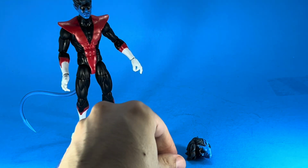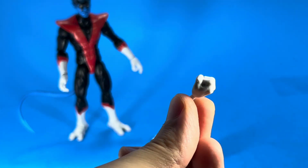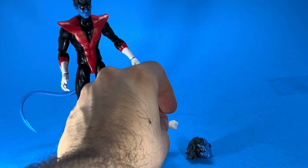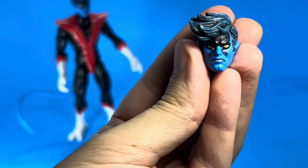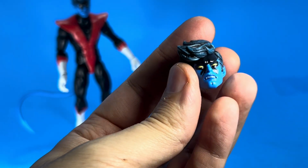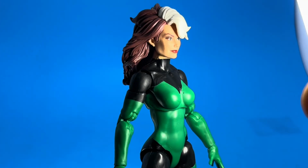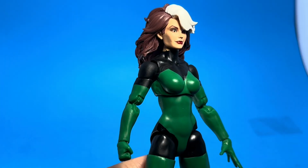Accessory wise, this is all he comes with: closed fist. Ooh, a left and a right. Nothing spectacular there. And a head that is almost exactly the same as the other one, except you could see his teeth. If you're gonna put an alternate head, it doesn't make any sense to me. Change the hair, do something else with the expression of the face. Again, missed opportunity.